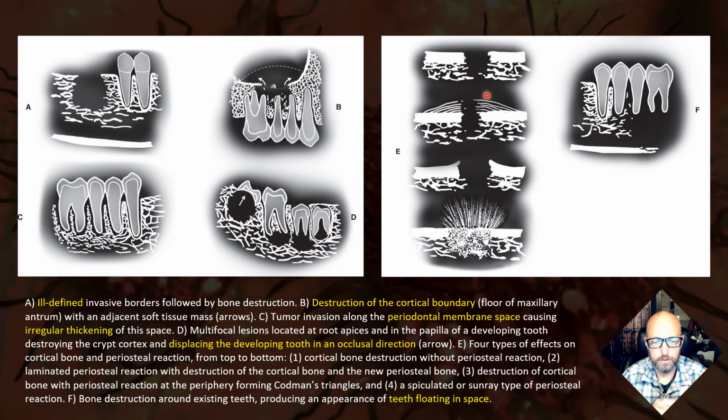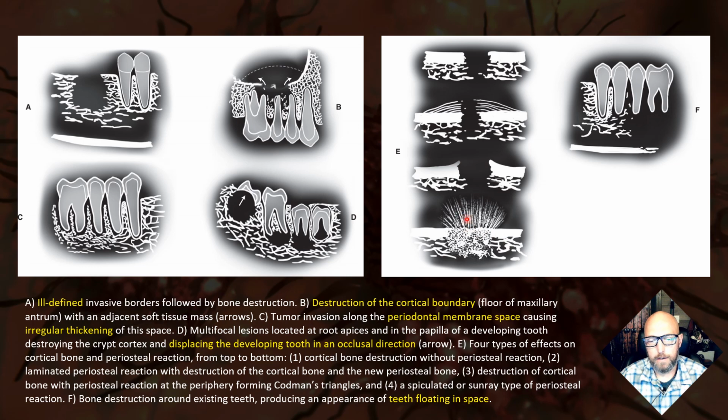But in some cases, Ewing sarcoma, Langerhans, and some of the other rare malignancies can cause that onion skin periosteal reaction. And so if you see the onion skin, don't completely rule out malignancy, especially if it's purely destructive in the bone, leaving these other signs of malignancy, those sparse trabeculae, remnants of trabeculae left behind in an irregular pattern. This shows what's called a Codman triangle, which could indicate infection, but in some cases, similar to the onion skin periosteal reaction, it can be an indicator of a malignancy.